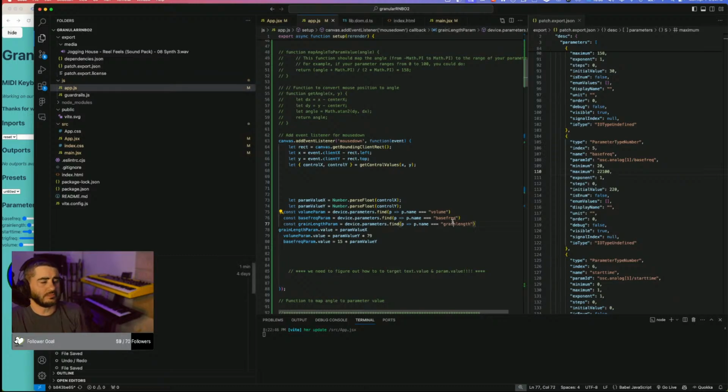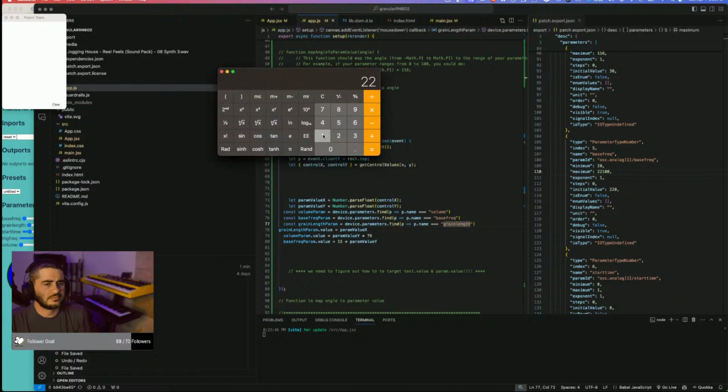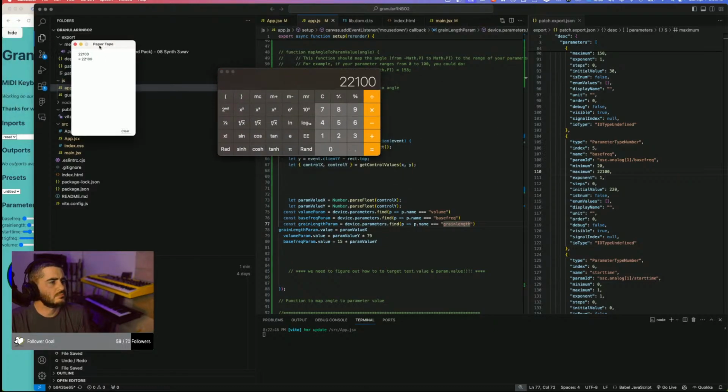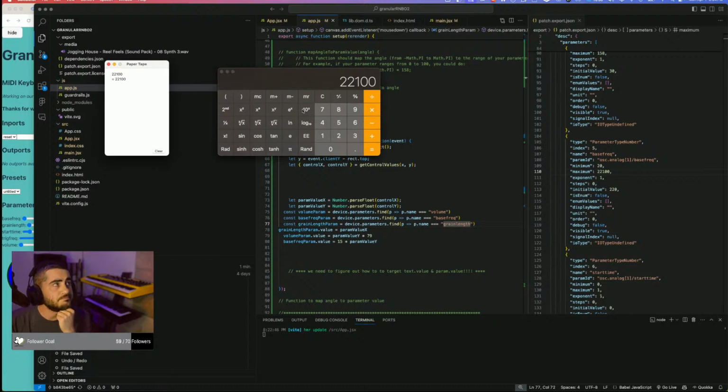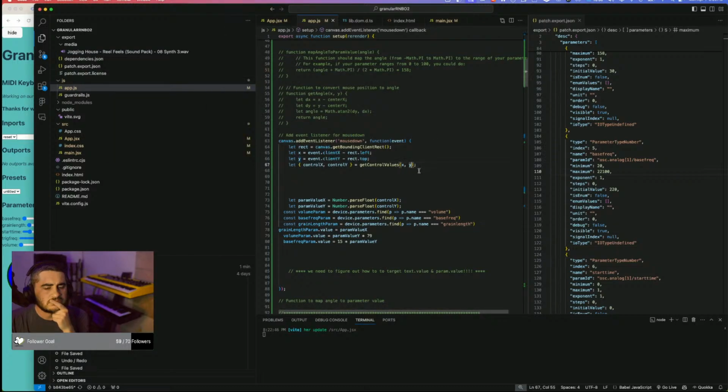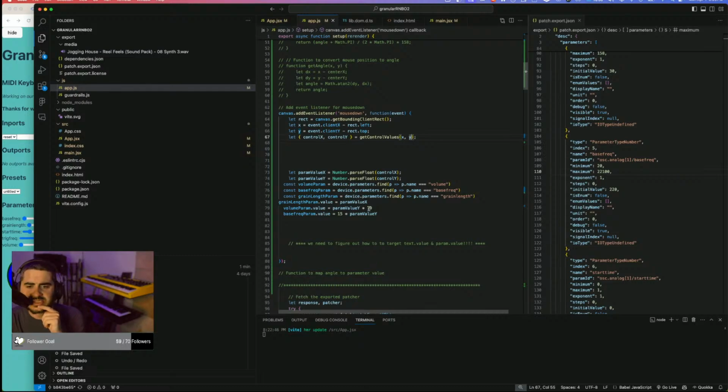So let's see here. Is it going to be way too granular? Yeah, we don't have steps defined here.